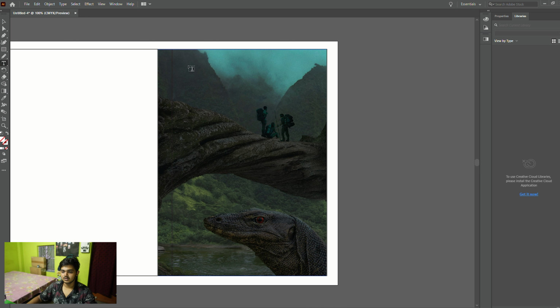Text tool, using T. Journey. So in the case of creating this kind of professional book covers, we really have to focus on the fonts and the colors.